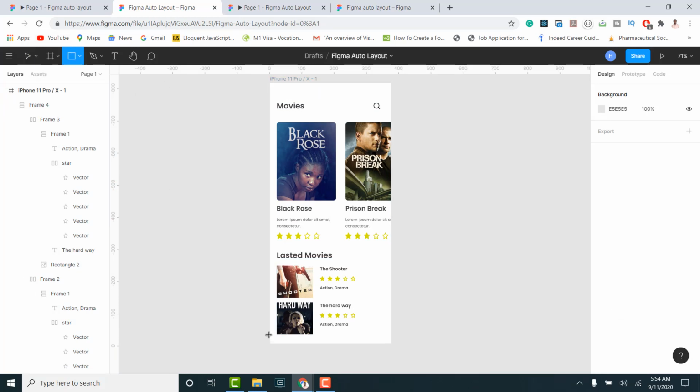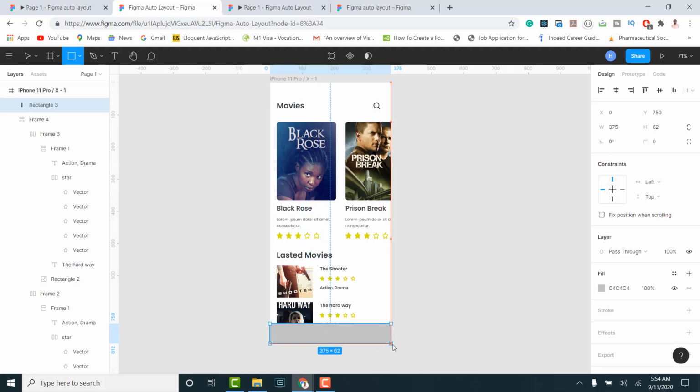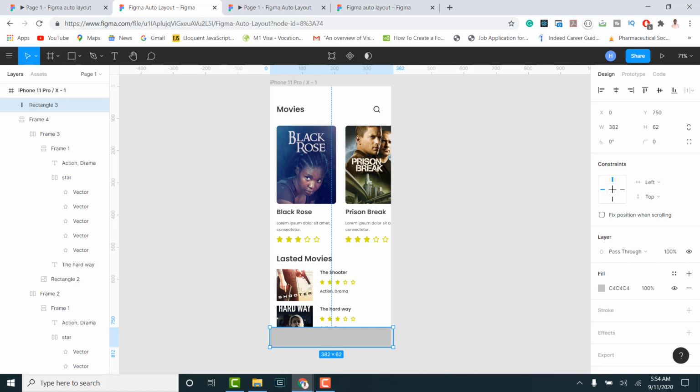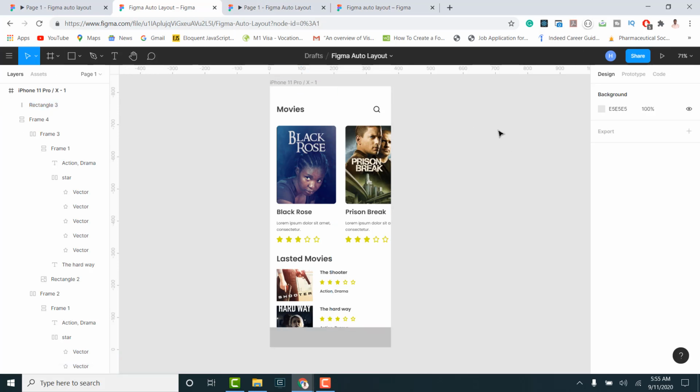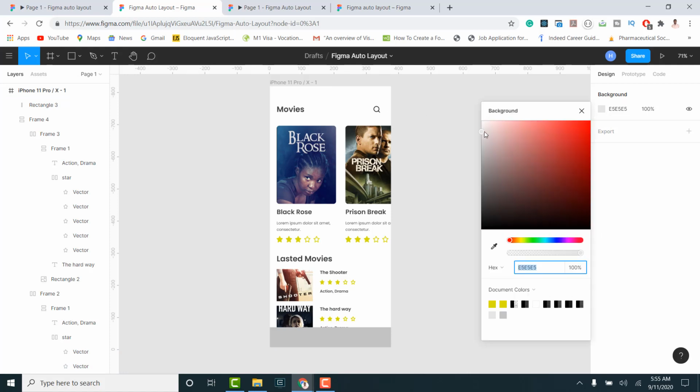So like a toolbar button. So I could set my toolbar this way. And on this frame, I might choose to make the frame a gray color. So let me change the color of this to black.